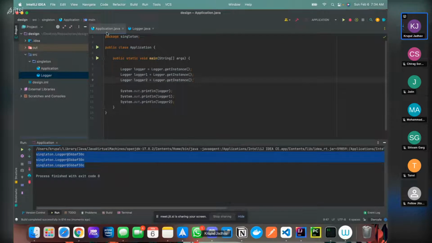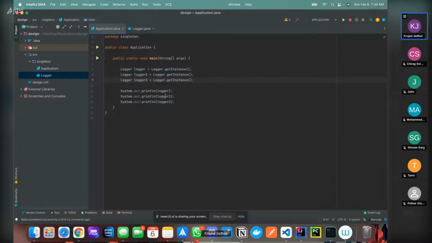Right. So the reason I did not come up with a design for singleton pattern for the entire logger thing is because I was reading online yesterday and singleton pattern should not be used. Singleton pattern is something which you call a code smell or an anti-pattern. Anti-pattern basically means that it's against the pattern and it should not be done. I went to a lot of resources yesterday which say that you should never use a singleton pattern because it might create problems in future.